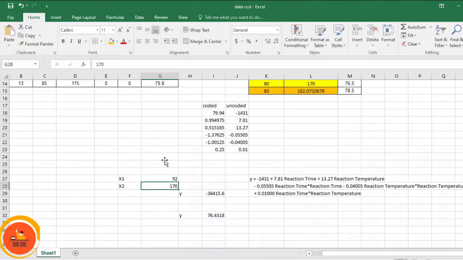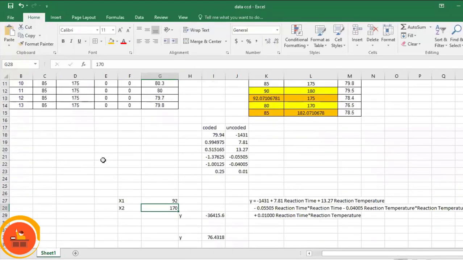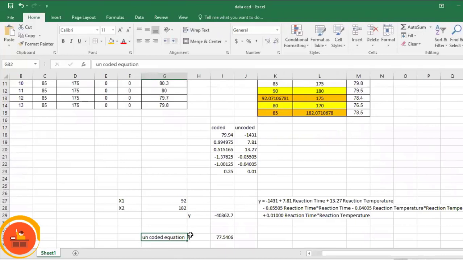Okay, so if here 80 and 90 only, so for example we need to have 92, let's think, and here 170 to 180 only we are having. I need 182. I'll get the value as 77 as the response. So every time we have to consider the uncoded equation only in our models. Uncoded only gives the correct case. So I will show the general also. If you see many journals, they will try to give the coded equation as the uncoded equation also.